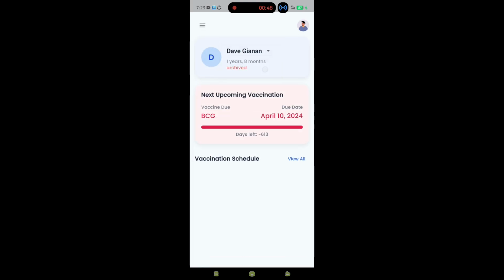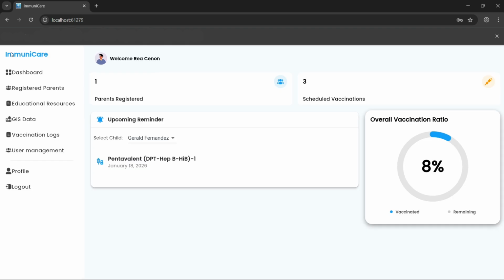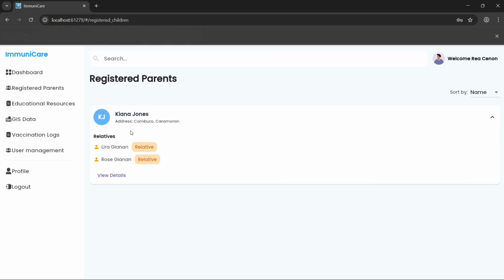The parent and the relative are just the same, but the parent can add relatives. In the health worker dashboard, the Kambura is included. So in here, in the registered parents, there are, under the core, the two relatives we just registered a while ago.